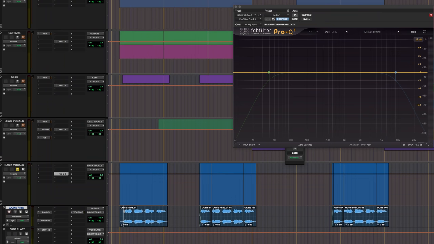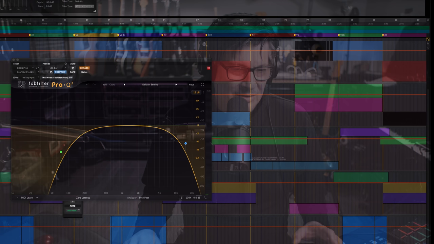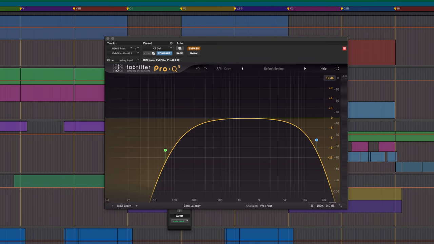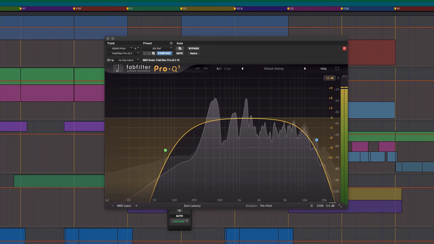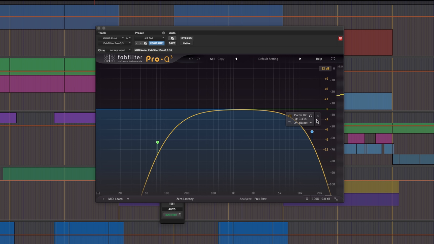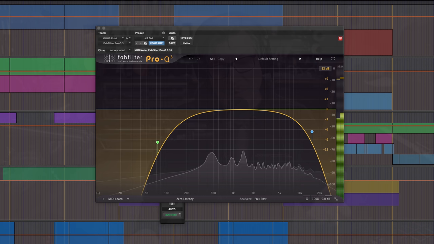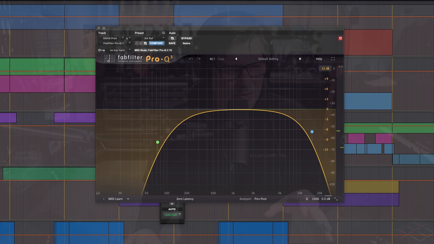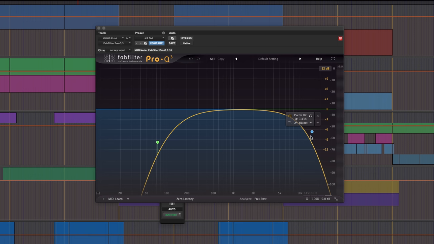I printed the oohs as a stem, and now I'm treating them right on the track. I am doing a filtering situation here with the Pro-Q 3, where I'm cutting off a lot of low end and some high end. There's some sort of low hum there that's a little distracting, so I just lop that right off. And then ultimately, I think I found that the very highest part here was making the ooh vocal stand out a little bit too much against its inspiration or what it's doubling, which is the keyboard part. And so what I wanted it to do was hide inside of the keyboard part. So you're not sure, is there a vocal even doubling that or not? So I decided the way to reduce its noticeability was to roll off some of its high end.